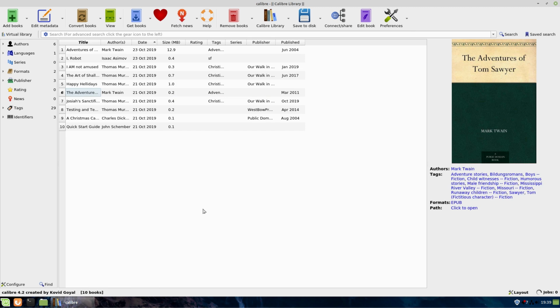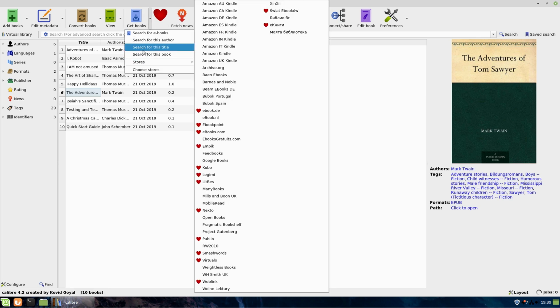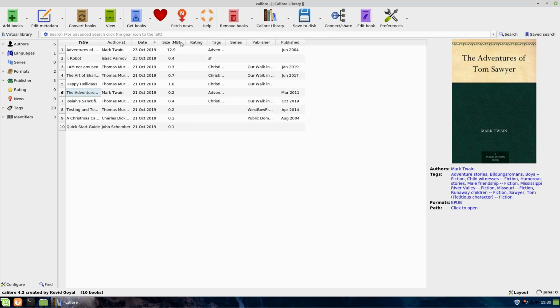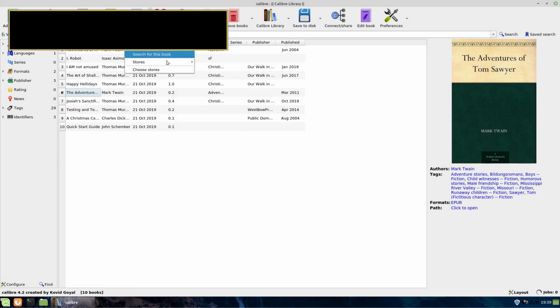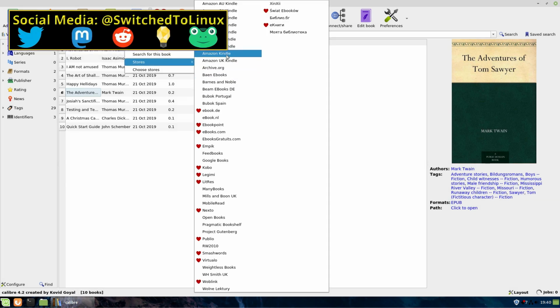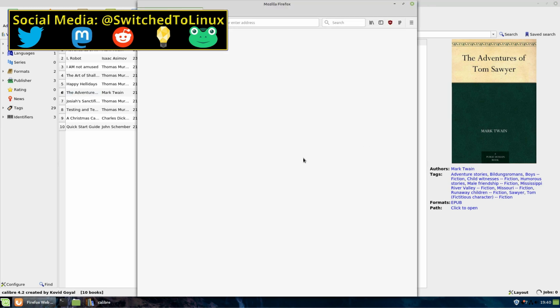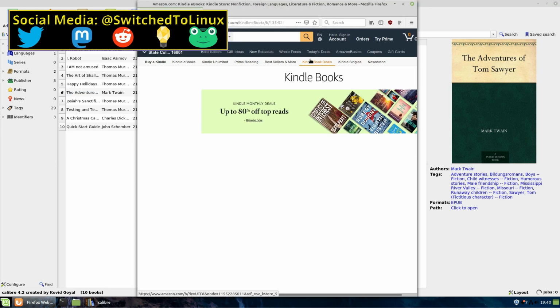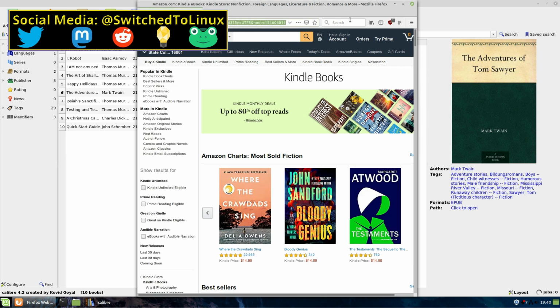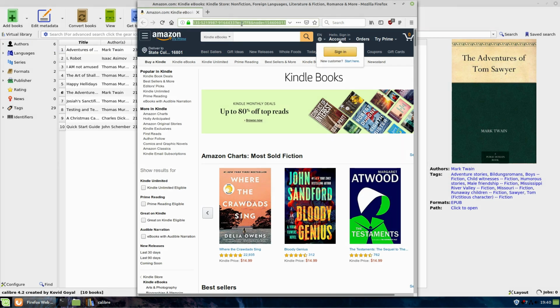All right, so we've looked at adding new books, adding books to the library, downloading them, converting them, editing the books, creating a content server, downloading books directly from the Calibre libraries. Let's see, there's a variety of individual stores you can choose to look at as well. Let's have a look at Amazon Kindle. So we can go directly to the Amazon Kindle store, I guess, just by clicking from that. Let's see if this is giving us an affiliate code. I don't see an affiliate code there, but it might be.